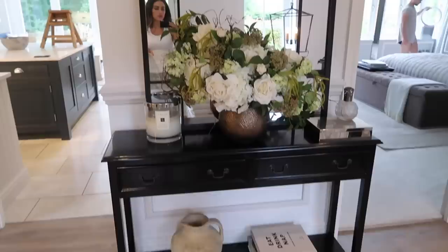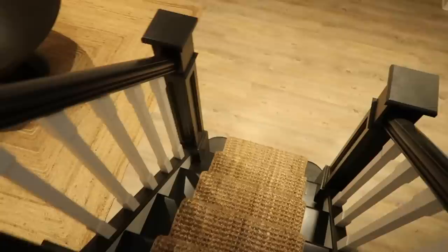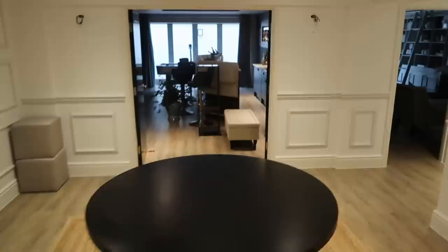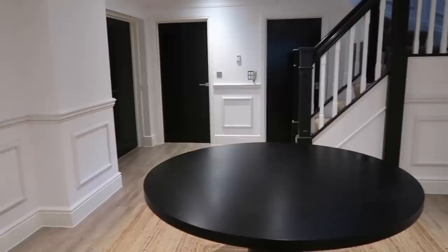I haven't actually been downstairs yet and seen it with the dado, so. Oh wow. Oh my god, it's such a mess. This needs to be cleaned up. We're waiting for some picture lights to go up there, and then we're gonna have two frames from our wedding on there. It looks so good. Oh, like a completely different space. I can't believe it.